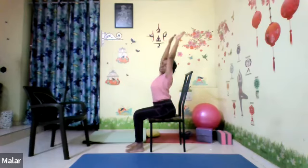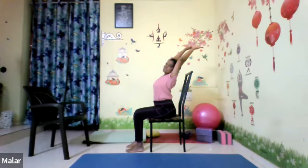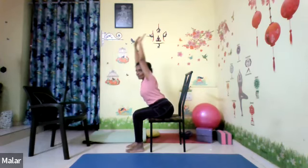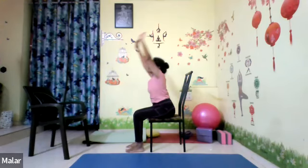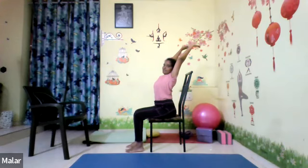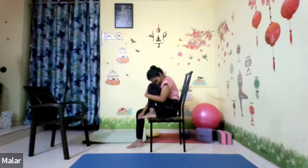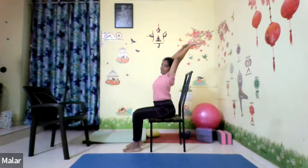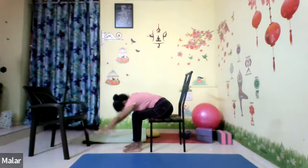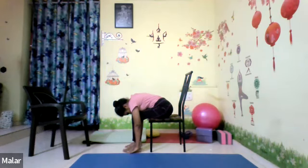Breathe in, arch your spine, look up. Breathe out, bend from your lower back, come down and keep your hands by the side of your leg. Then once again, breathe in, arch your spine, look up, then breathe out, bring your left leg above and bring your forehead to the knee. Then release your leg, breathe in, arch your spine again, breathe out, bend from your lower back and bring your hand beside your leg.